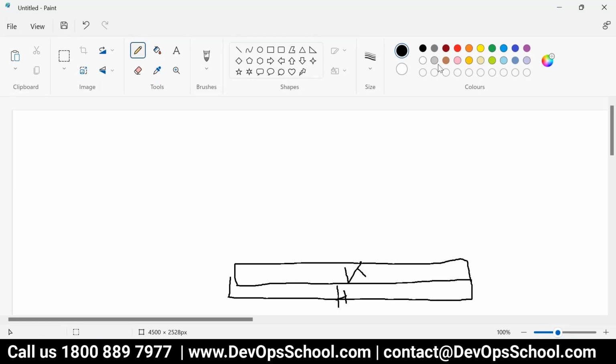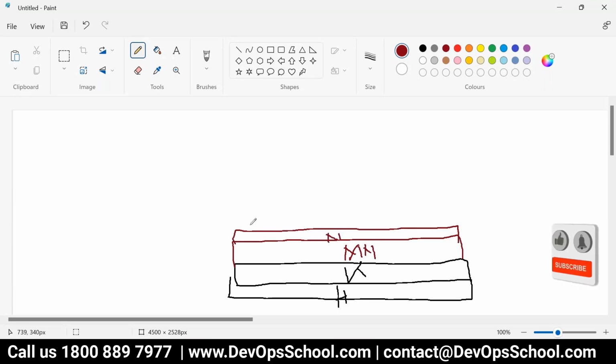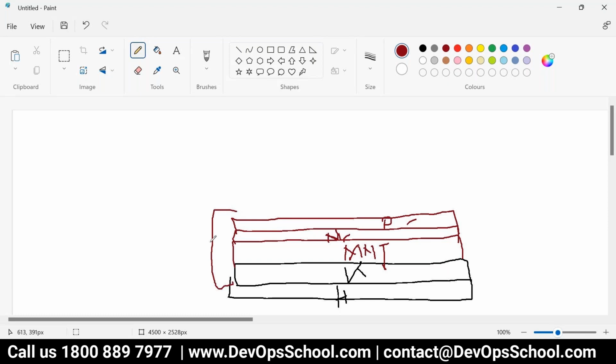And now this kernel creates a mount, I'm creating at a high level mount, and then network, and then PID table. Correct? Mount, network, PID. So now this whole environment, if you see, comes from the image, that operating system image.